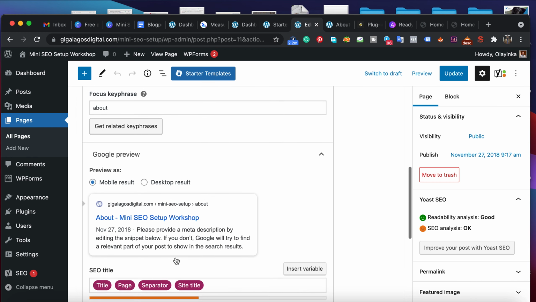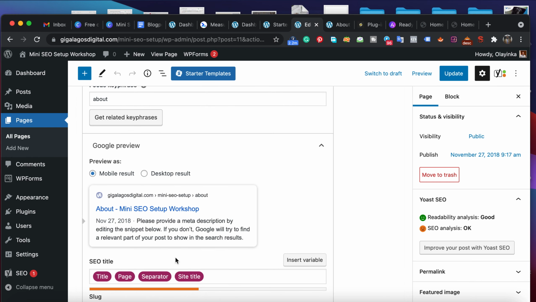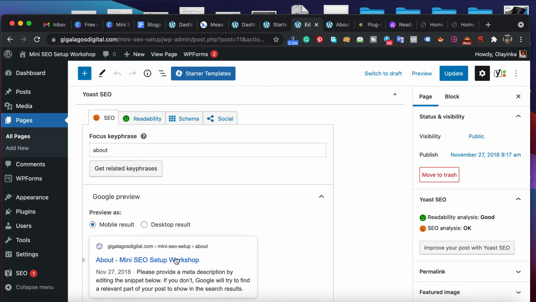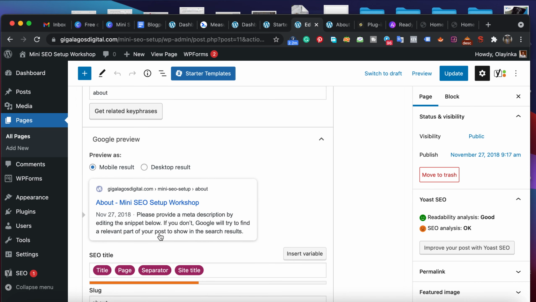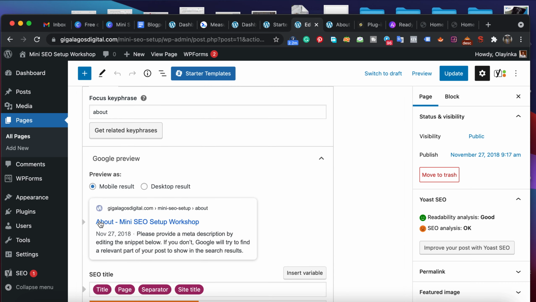And then I move to other things, which is the title. See this title, it's very important. It's what people see, another key element. If you notice, it is "About", hyphen, the title of the website.